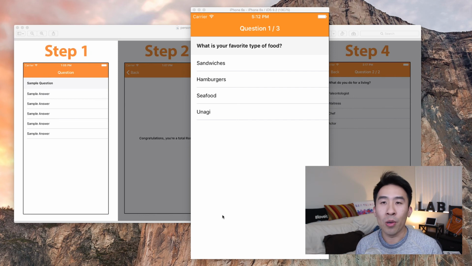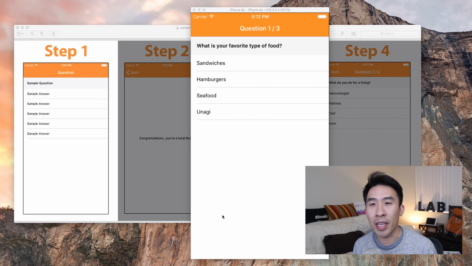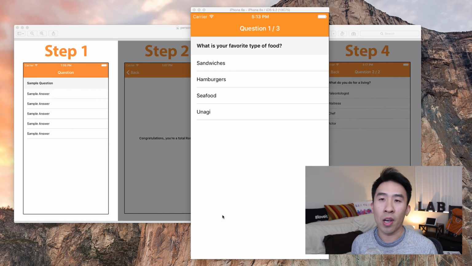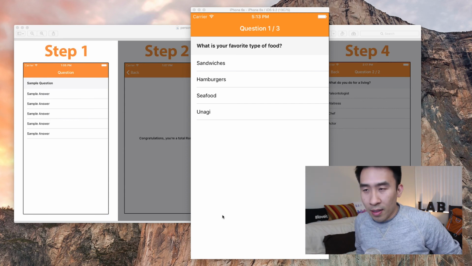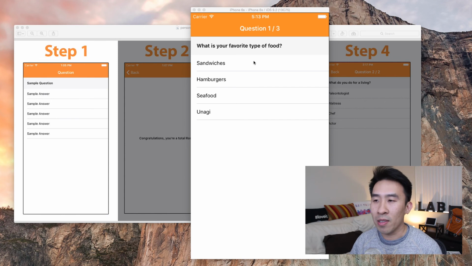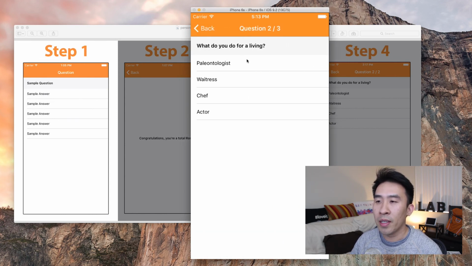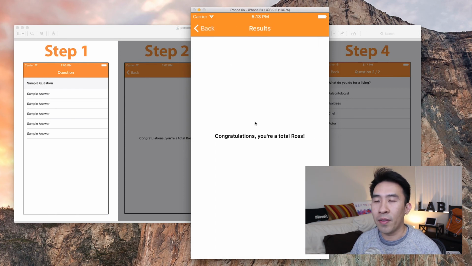So today's goal is to actually teach you how to build an application using navigation controllers and table view controllers. Those are one of the most common components of an iOS application. So let's get right into what the app looks like. So navigation controller, table view controller, like that. And at the final screen, we have just a regular view controller.